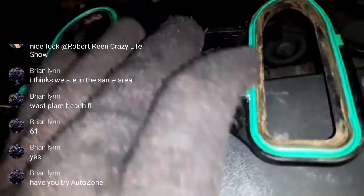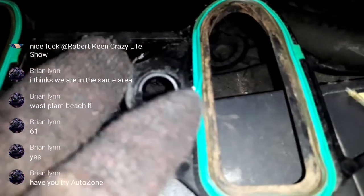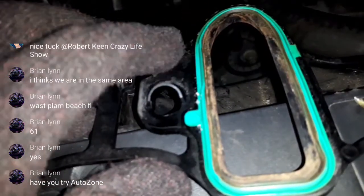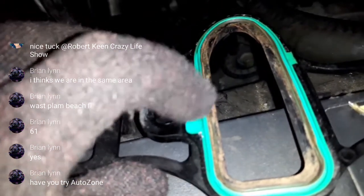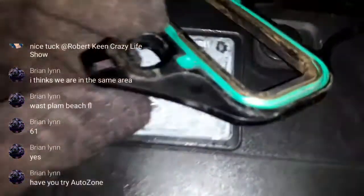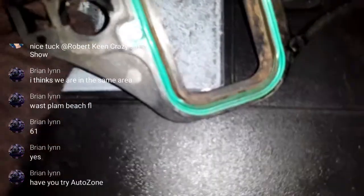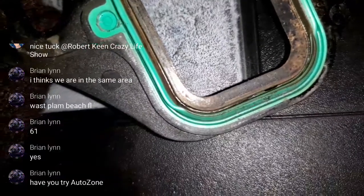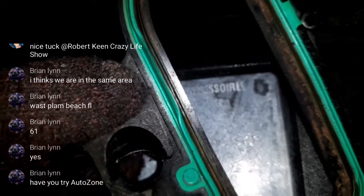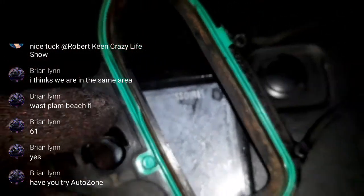But we could tell that there's a crimp in the gasket right there. And then there's another crimp right there. And right there. So I would like to order a set.